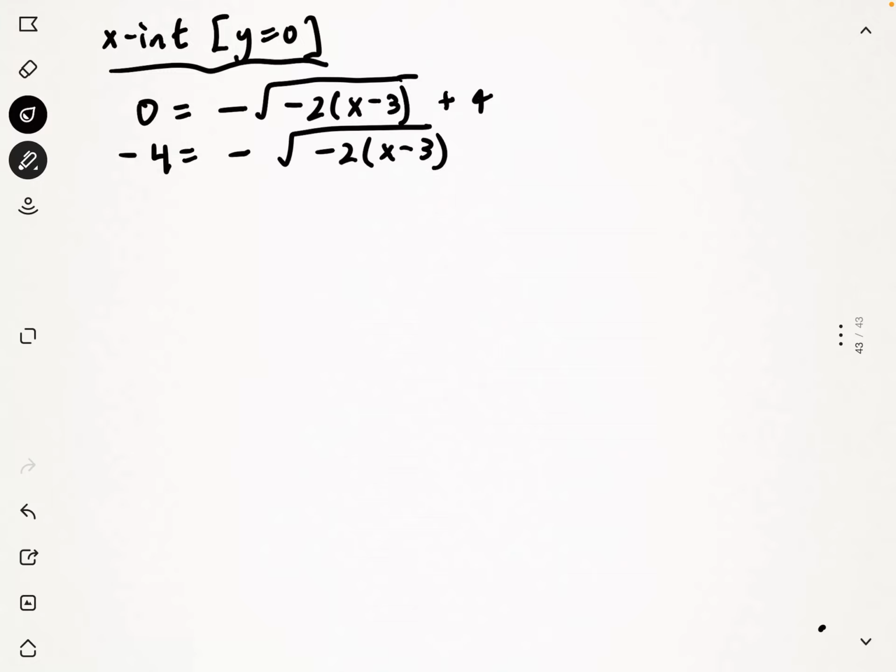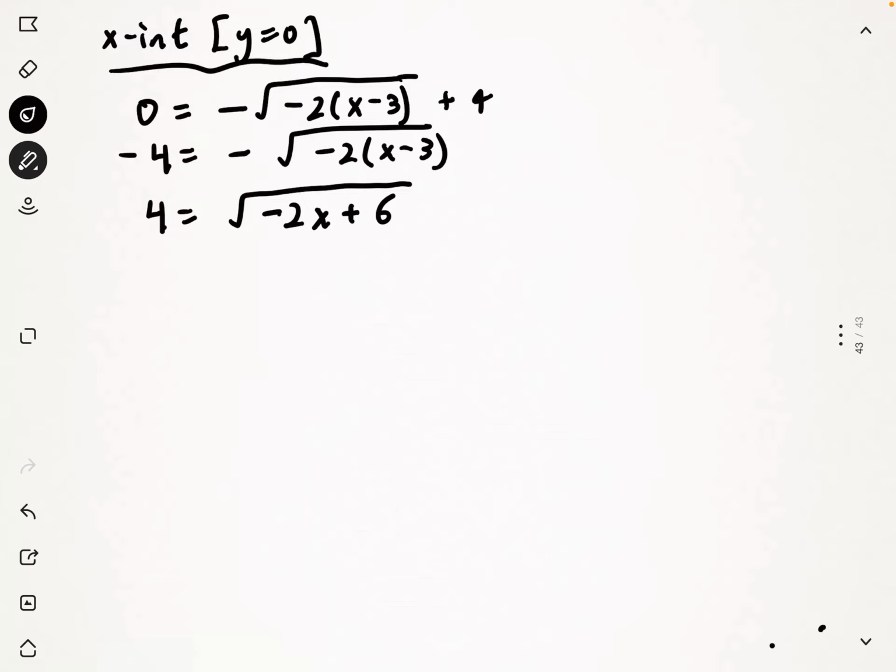If there's a number in front of the square root, we would divide both sides by that number. Here, there kind of is a number. It's a negative 1. So if I divide both sides by negative 1, I now get positive 4 and negative 2x plus 6. See what I did there? I just distributed through the brackets underneath the square root symbol because we don't need to keep it in transformational form. We're just doing some algebra. We're not looking at graphing right here.